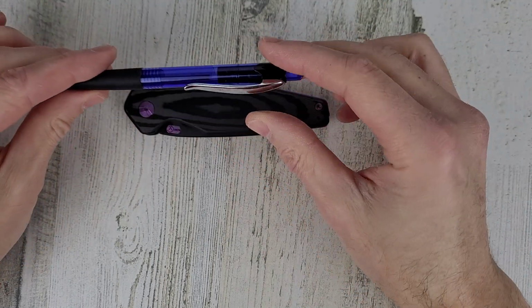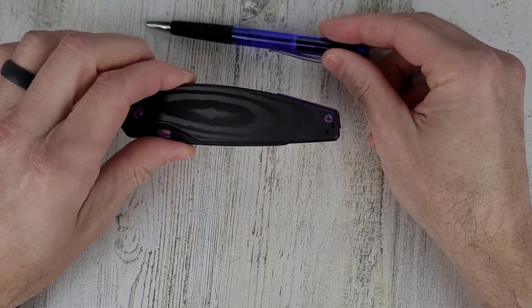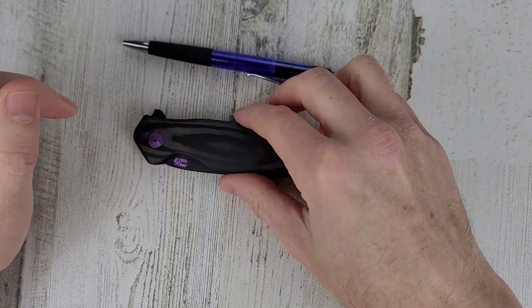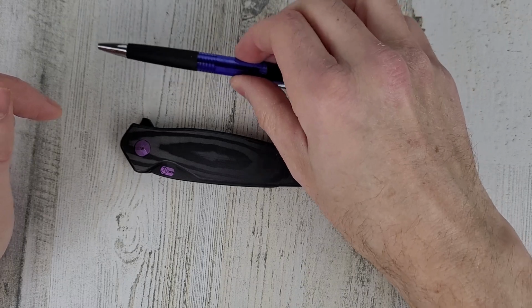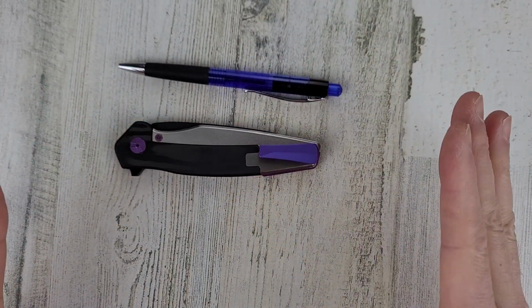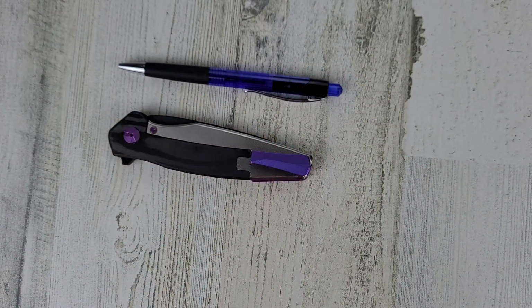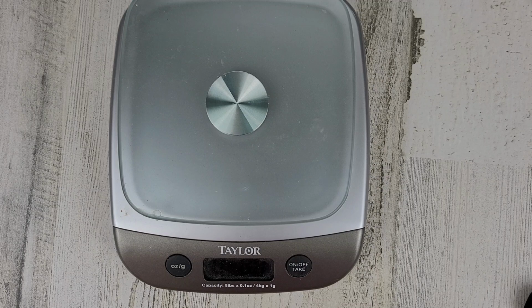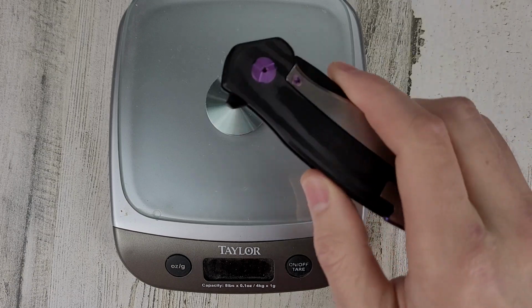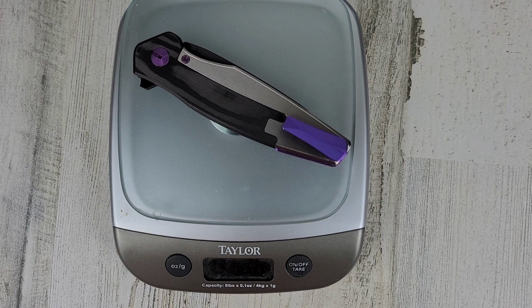I need to gather up some items and weigh them together because it feels like it weighs as much as that pen. I'm gonna go grab my scale. I don't even normally do this for unboxings, but this thing's just crazy light. Well, hopefully you can read the screen here, but they believe this is 1.9 ounces or 1.6 ounces. Sorry. Yep, 1.6 ounces.